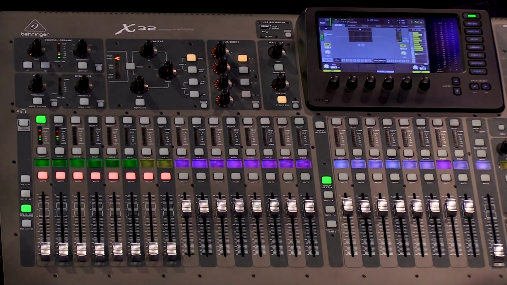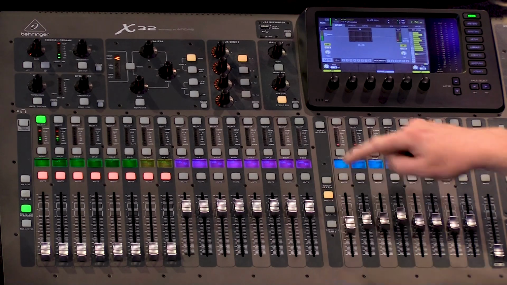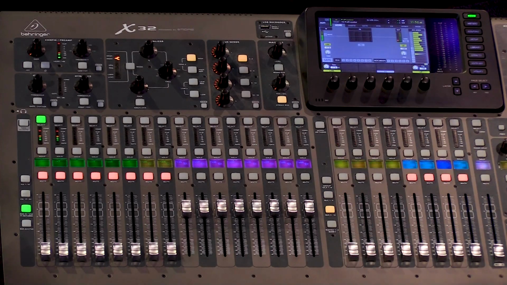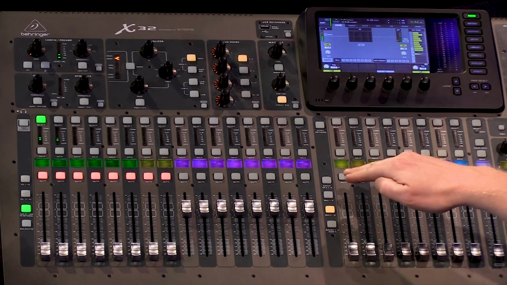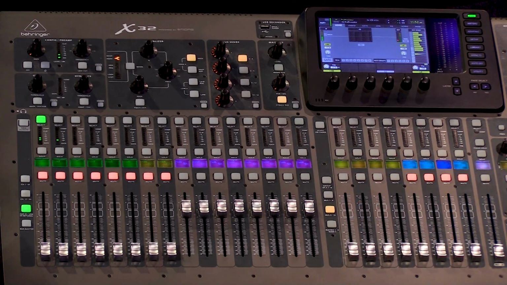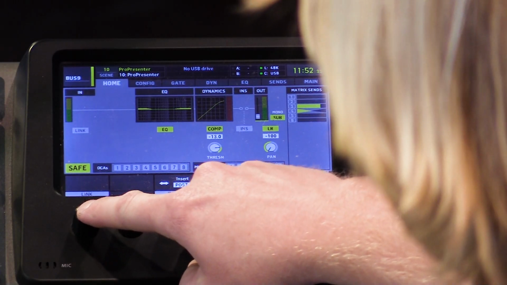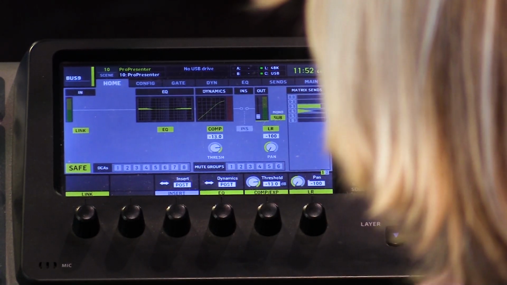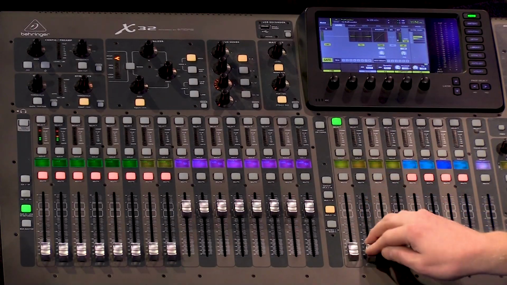So the first thing that we need to do is find 2 different mixbuses that we can use to create our live stream mix. On our console, we need to look for an open bus. Now my buses 1 through 8 are set up as monitor mixes for my band on stage. And when we go to buses 9 to 16, you'll see that some of them are being used for effects racks, but we do have open buses on 9 and 10. So let's select bus 9 and make sure to link that. I'm going to press link on my screen here and confirm that I want to link bus 9 and 10 together. So now we have a stereo bus to be able to send stereo audio out.